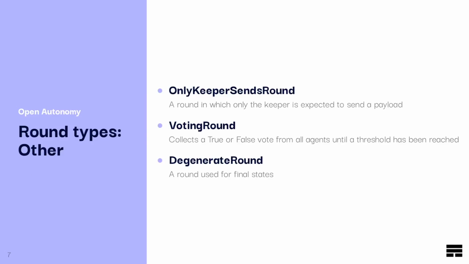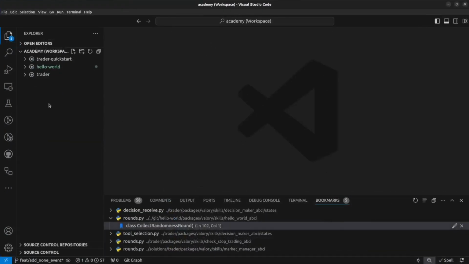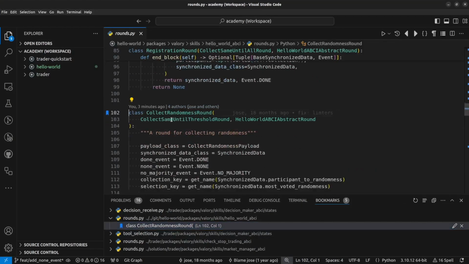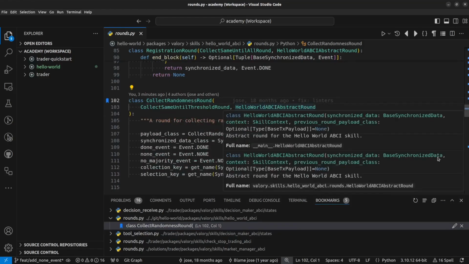So now let's see how this is used in existing services. Let's take the Hello World and the Trader service, and take a look at how these rounds are used here. For example, in the Hello World service, we have a round which is called collect randomness round.